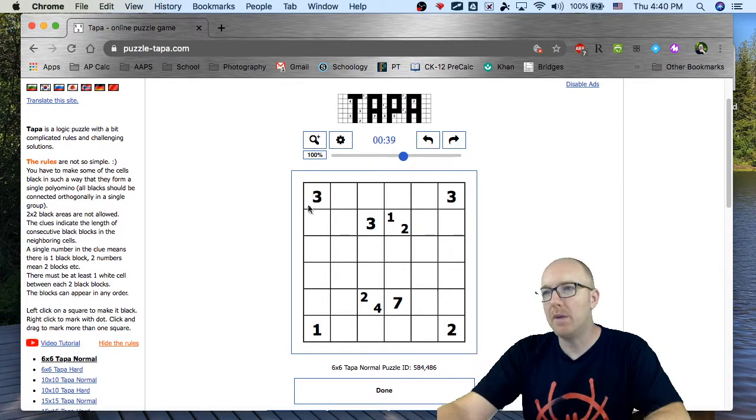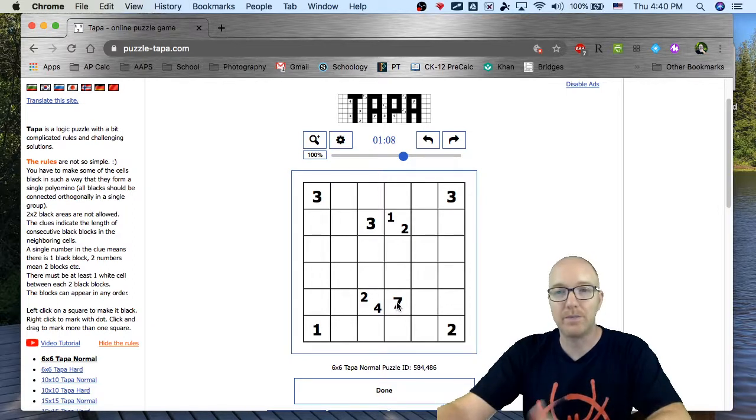Any number, and this is a double number and there are even triple numbers, is referring to a border around that number. So this 7 has the potential of having 1, 2, 3, 4, 5, 6, 7, 8 boxes filled in dark around it. Okay, this 2 has a potential of only 2. Number cells with a number in them are always white, and you're just trying to figure out where the black cells go.